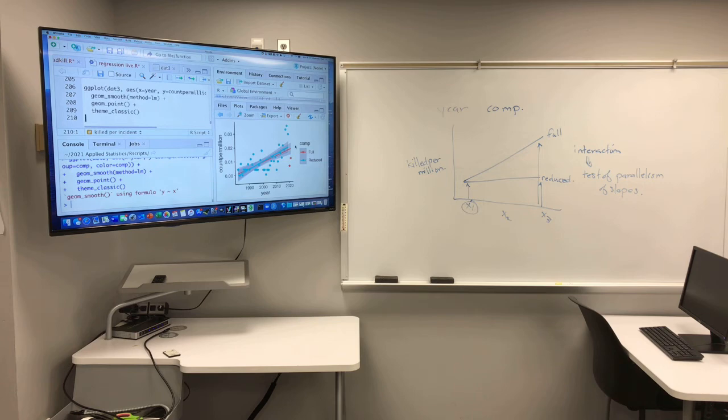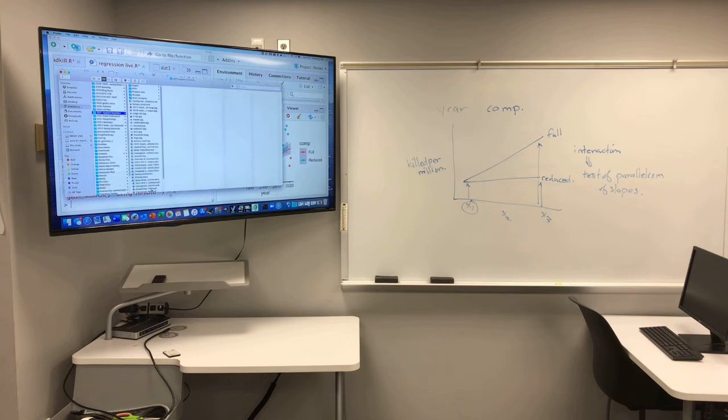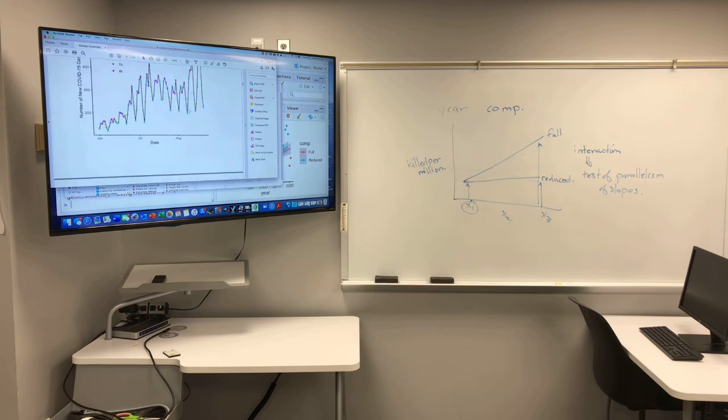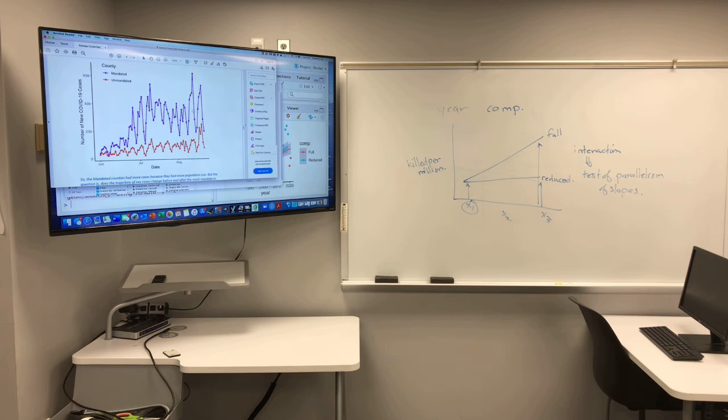So one of the things that you might occasionally want to know, and if you think back to the COVID-19 data set at the beginning of the semester, speaking of real world data, where is that? One of the things that we did when we were looking at this data set is we did something called segmented regression, which we won't go into the details of. But now that you know what regression is about, maybe it'll make more sense to you.